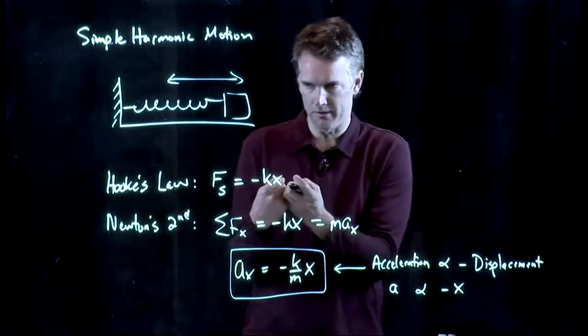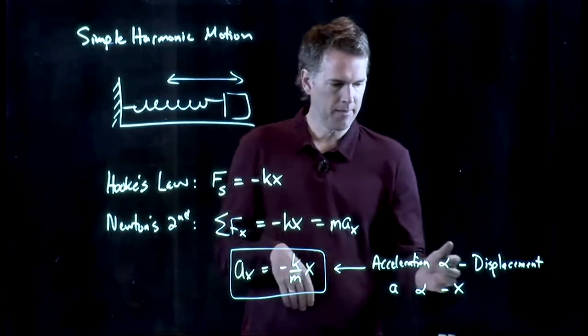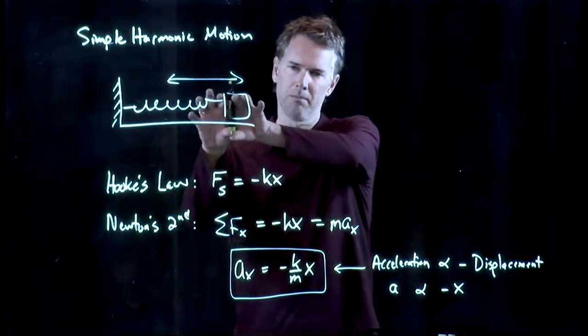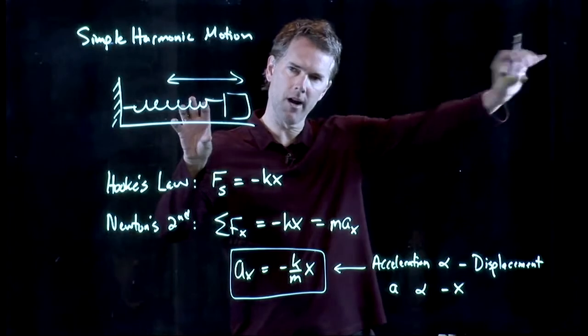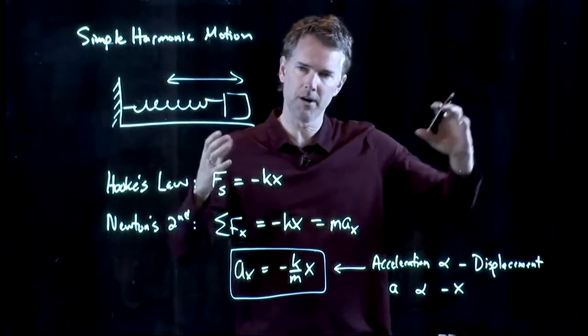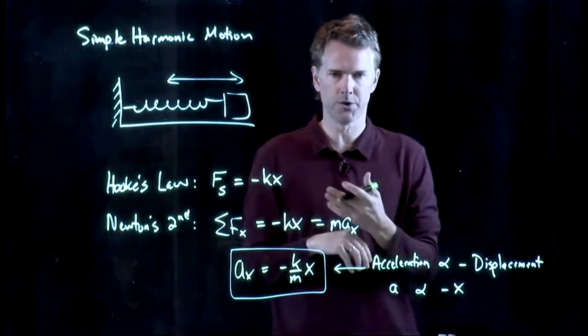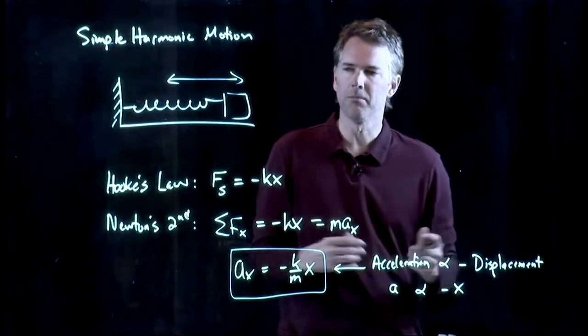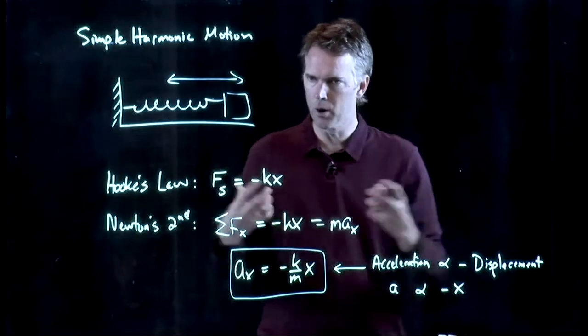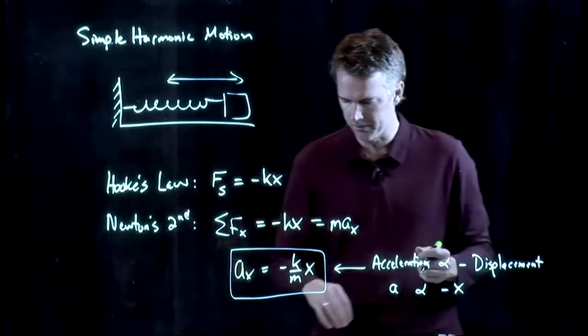It's trying to restore itself to equilibrium. If that was a positive, it's like the spring would keep pushing out forever. If you stretch the spring, it would push harder in that direction. And that box would, of course, never return to x equals zero. So the negative sign just means restoring force. It's got to pull it back towards x equals zero.